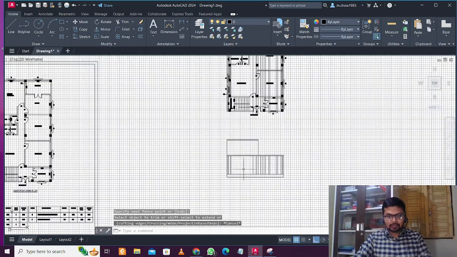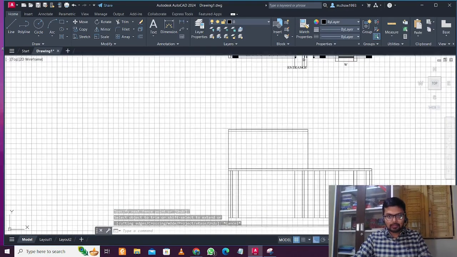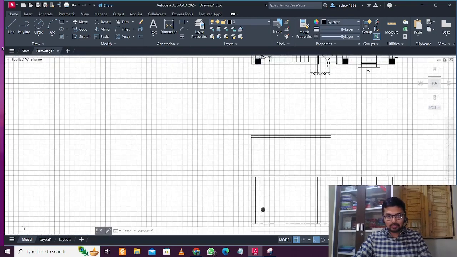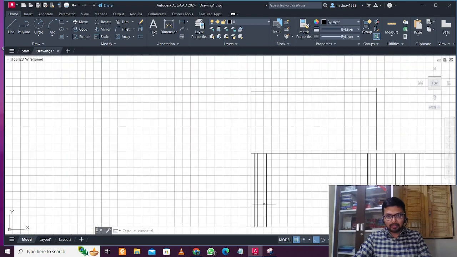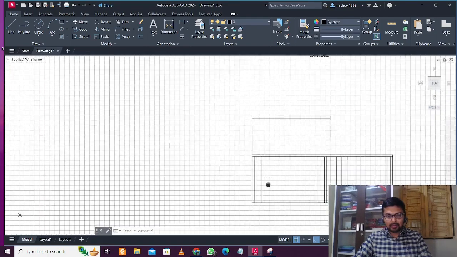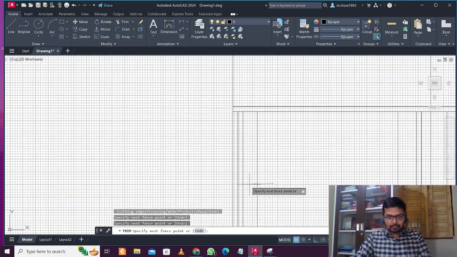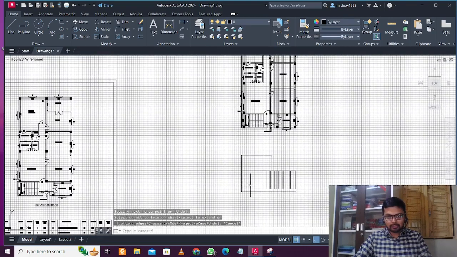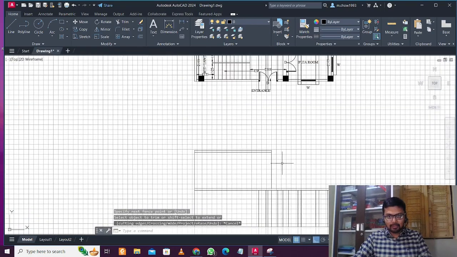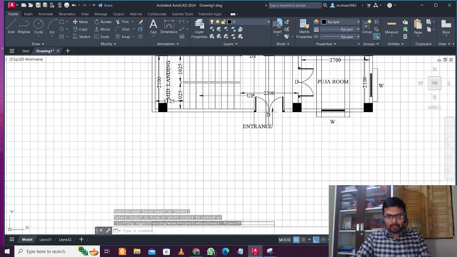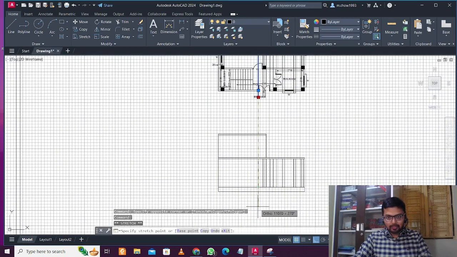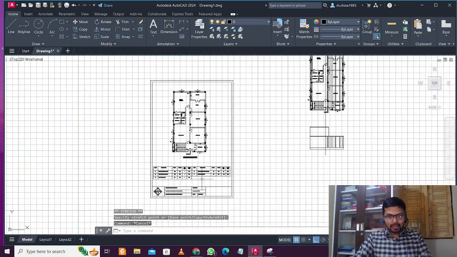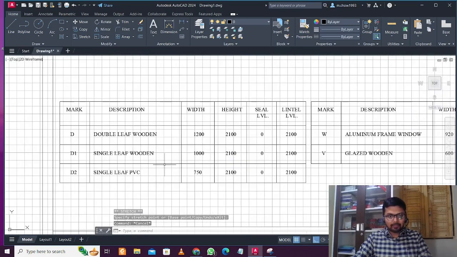Now here also if you just look up, this will completely look one side. So we'll have a door here in this place, starting from here. So the door height, as you can see here, let's see from here, it's 2100.